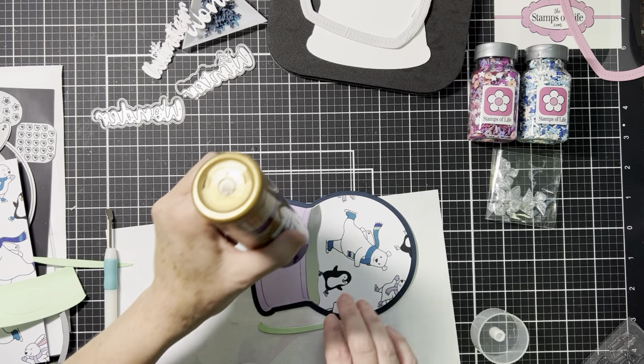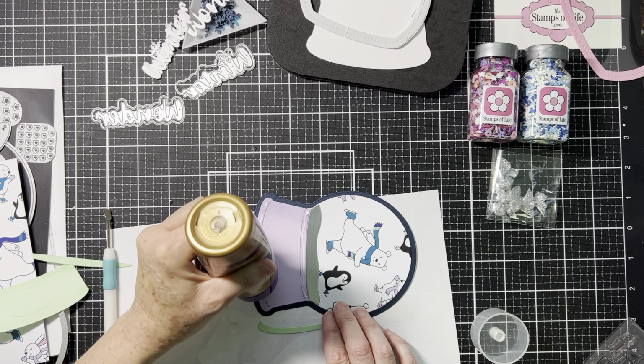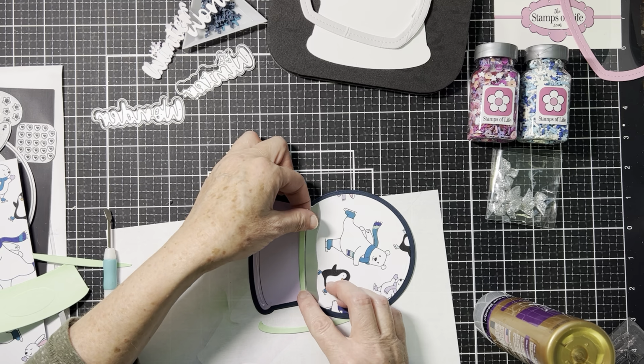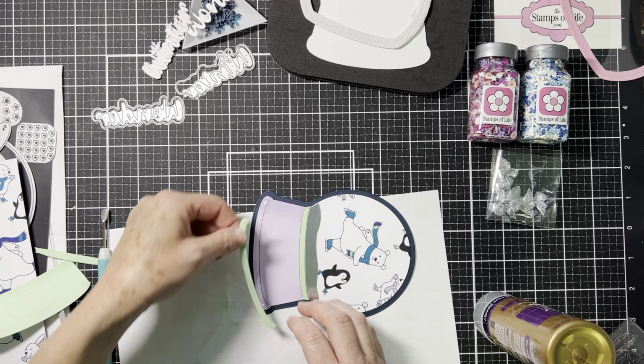So let me get this glued on. Okay. All right, so we'll start with this one and kind of nestle it in there. It's pretty simple to put these together.